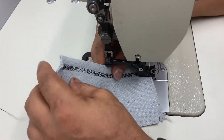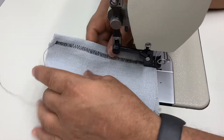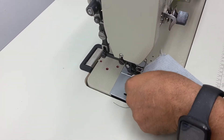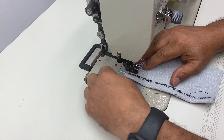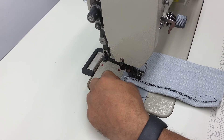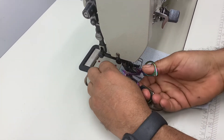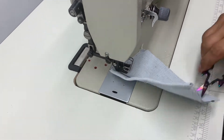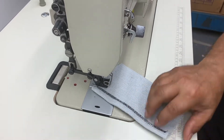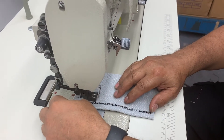And you see I'm getting a nice stitch, which I'm going to use. And this is what it would look like if you were going to be doing some canvas — this is a good way of practicing it. Once you do it a couple of times, you can always clip your threads and then you don't have to hold it. I like my work neat. Nice and smooth. You can hear this machine.